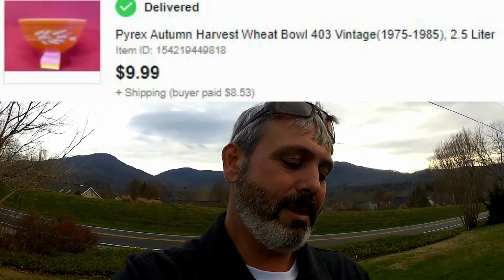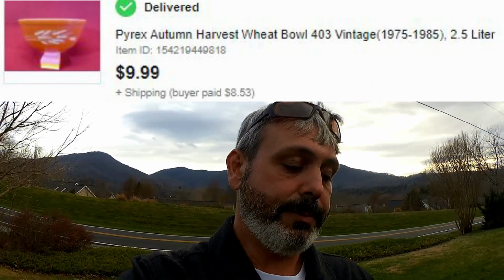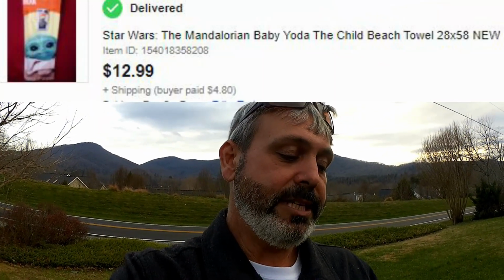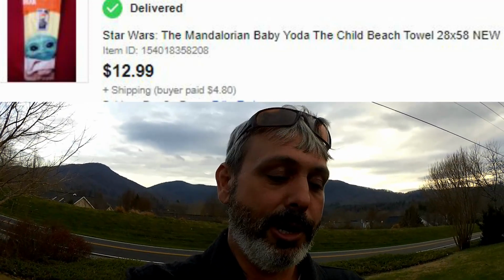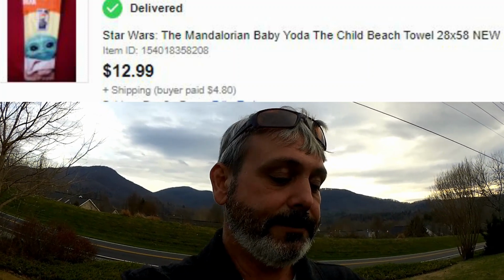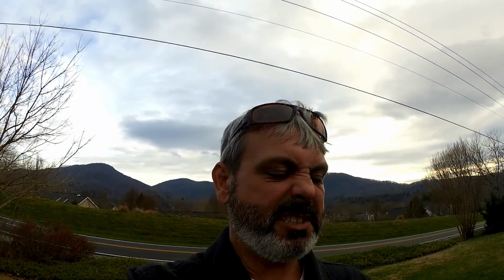And this next one was a Pyrex bowl I picked up. And I paid about maybe $2 for that. It was bought in a lot, so I'm just guesstimating, but it was sold for $9.99 plus shipping, so I made $6 on that one probably. And this one I was excited to sell. This is a Mandalorian Yoda beach towel, and crazy enough, middle of December, you sell a beach towel, but hey, I'll take it. Anyway, I got those retail arbitrage at Walmart, and I've got several of them left, but I picked up all they had at $5 apiece. And so with everything on that, we're looking at about $5 profit, maybe $6.